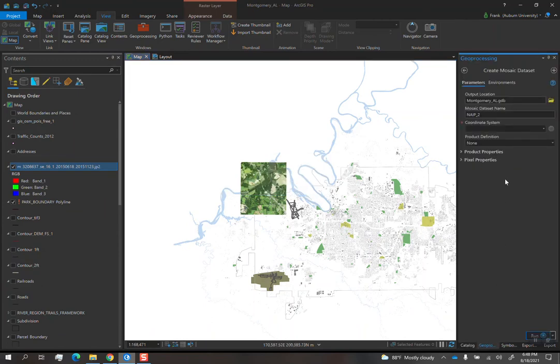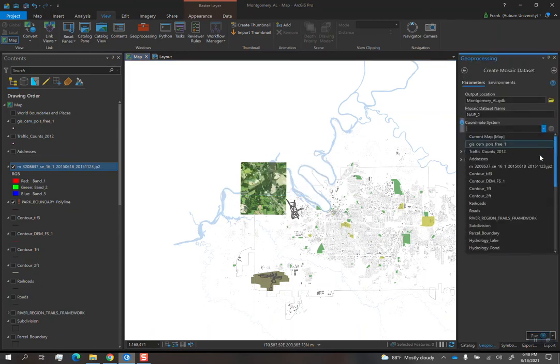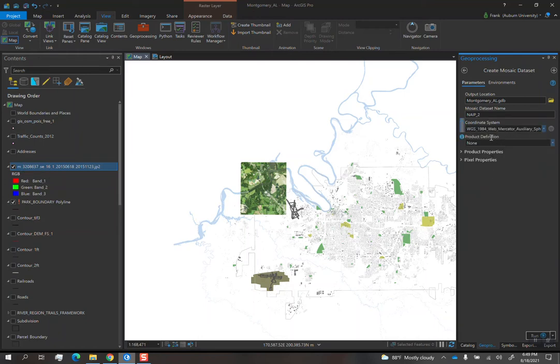What you can do in Geoprocessing, if you're in the coordinate system field here, is simply select the actual tile imagery that you added in. This one's called M_320 blah blah blah. Here it is right here. So you click on that, and it automatically populates the correct coordinate system for this dataset. So you're always making sure that the Mosaic dataset matches the coordinate system that's already associated with each file format. Once it's set up, just click Run, and that'll create a Mosaic dataset. Give that a couple of seconds.